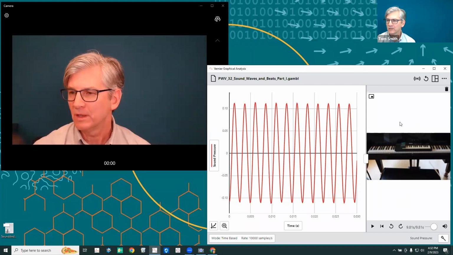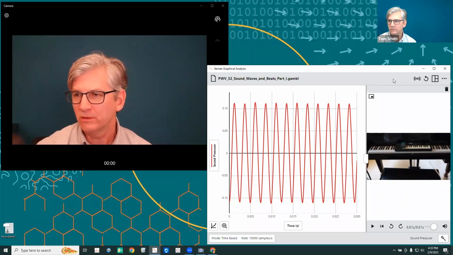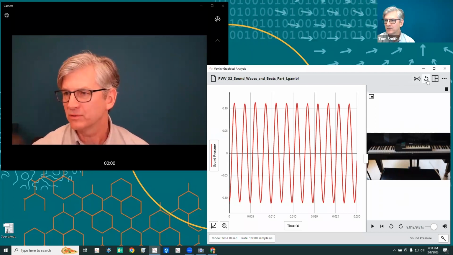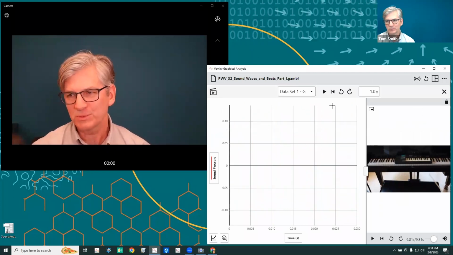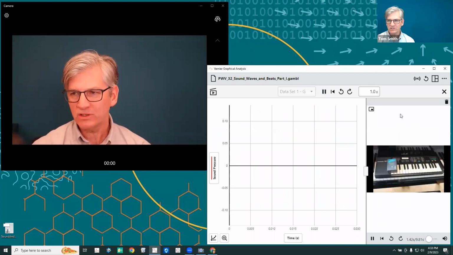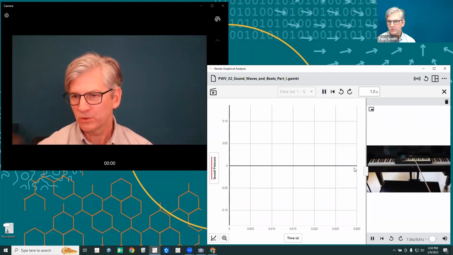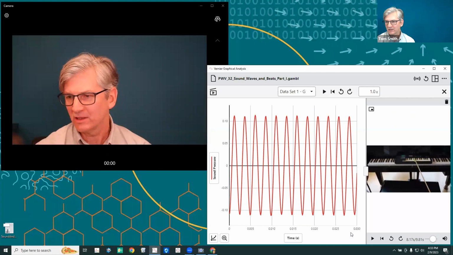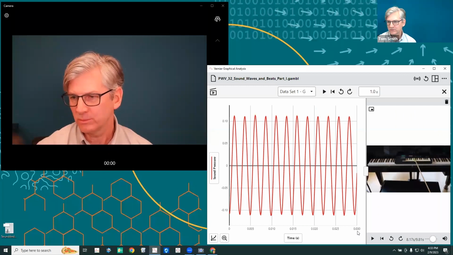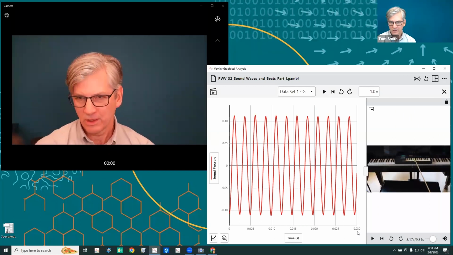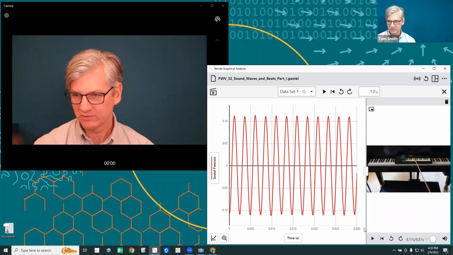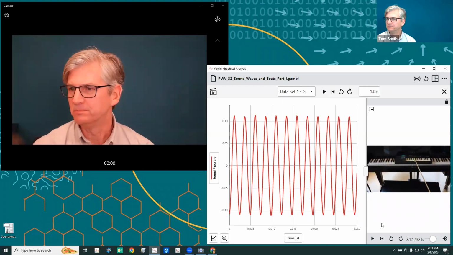Let me show you one other feature of this experiment file, this enable replay. It's not a great feature for this particular lab, but it actually synchronizes the video with data collection. So you'll notice it's really fast data collection. This whole experiment takes 3/100ths of a second to accomplish.